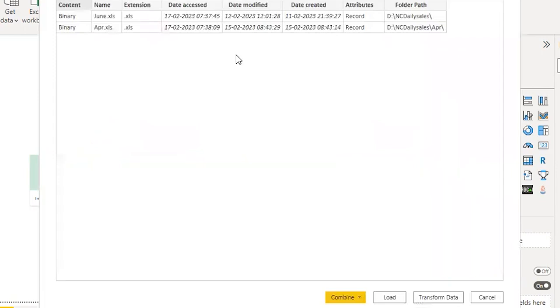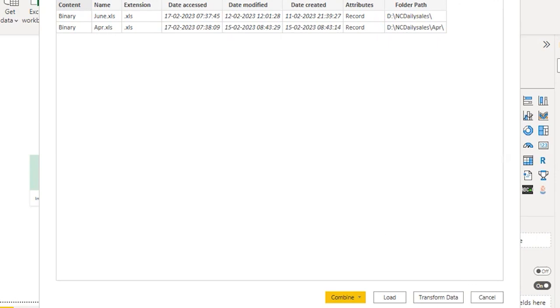Look here, it automatically picked up the files. All the files that are available under NC Daily Sales, and also the files available under the subfolder called APR.